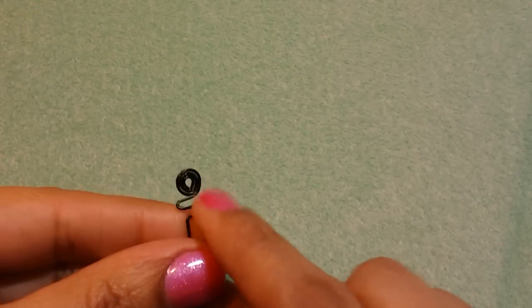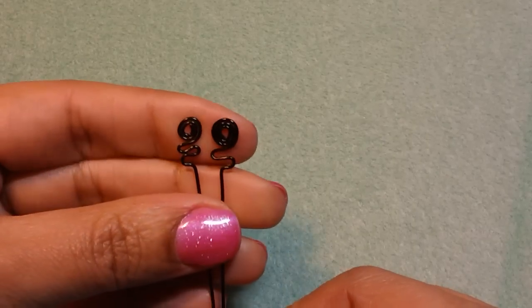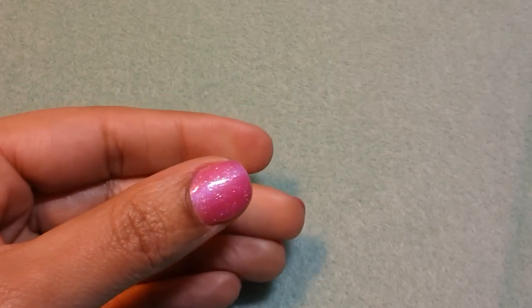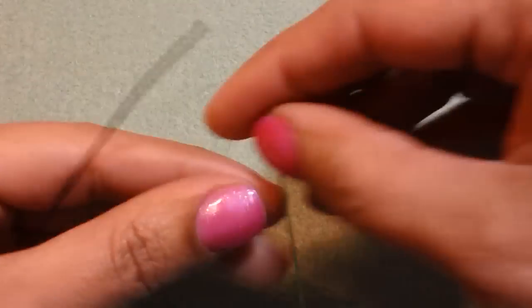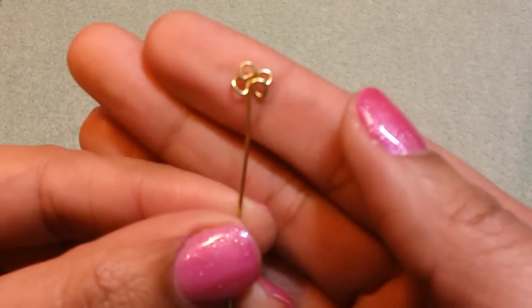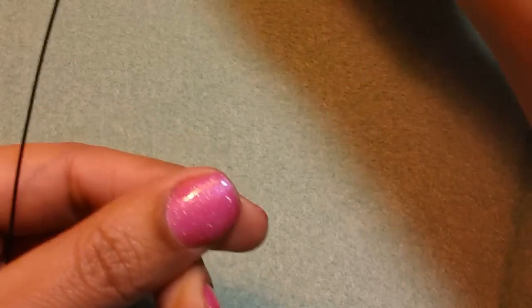So I kind of got tired of this style here because it is a little bit harder to do, and then they started to not look as nice to me. I mean, they still look nice, but I wanted to try a different style. So that's when I started playing around with just looping the wires around different ways until I got something like that. And I like this style better. So I'm going to show you how to do that.